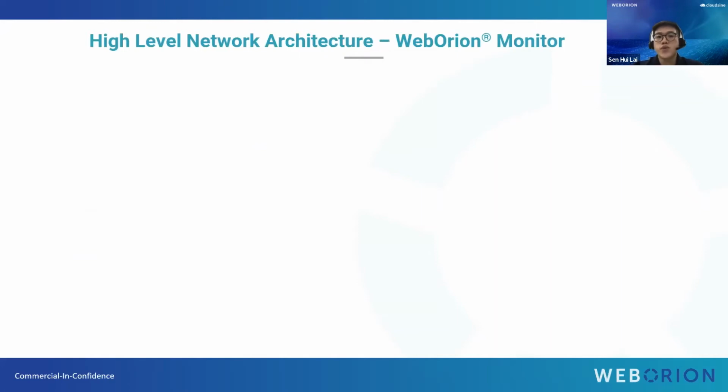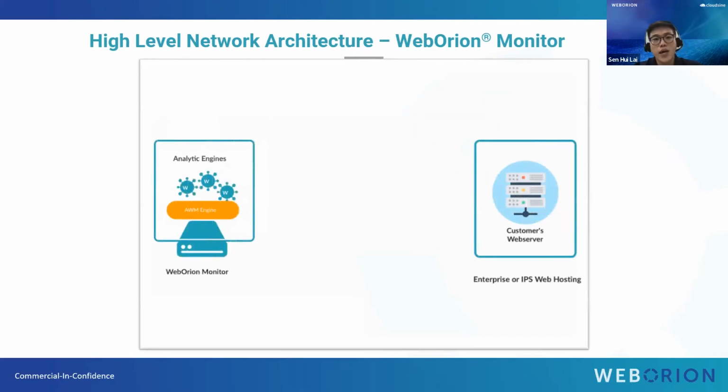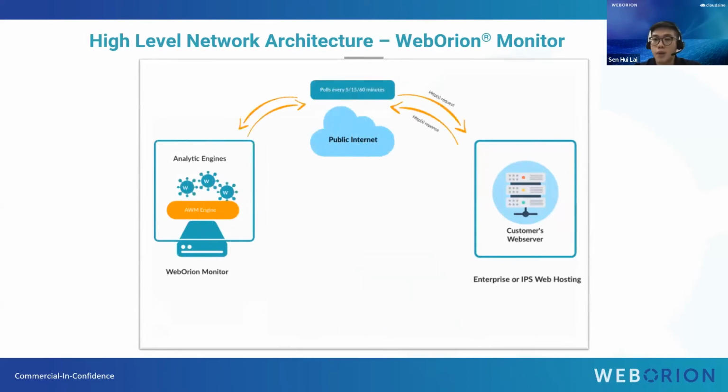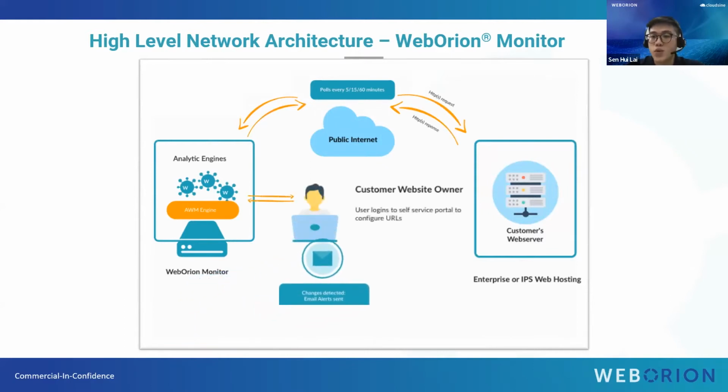Let me first introduce the monitor solution. If you have a website hosted on a web server, our engine will monitor the URL over the public internet based on a polling interval of 5, 15, or 60 minutes. Now, as a website owner, you can log into our WebOrion service portal to monitor the website.